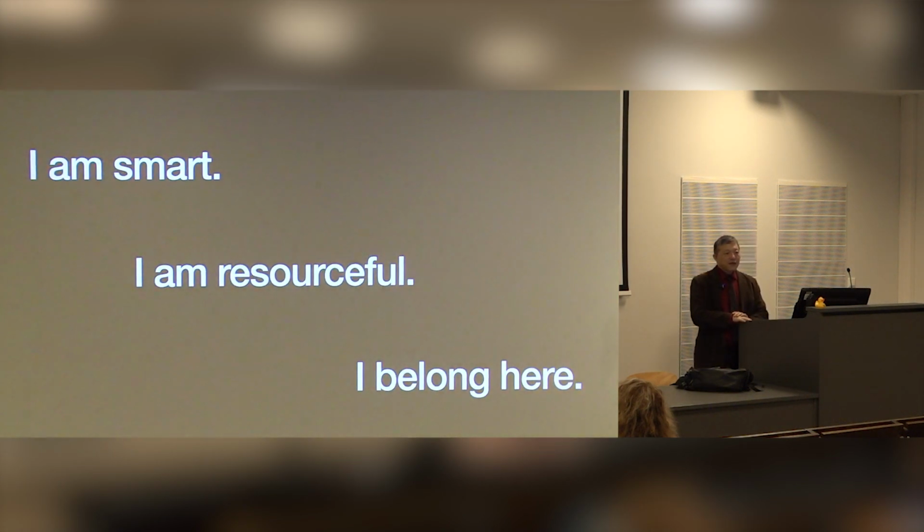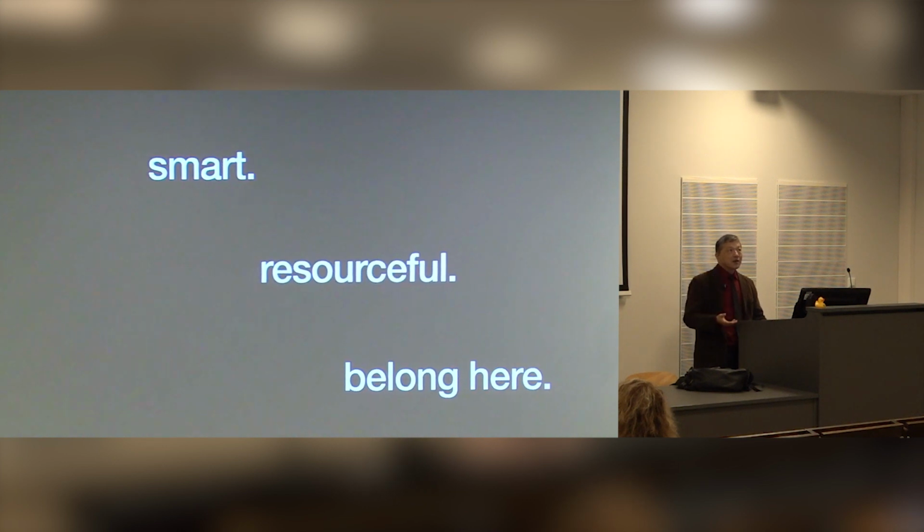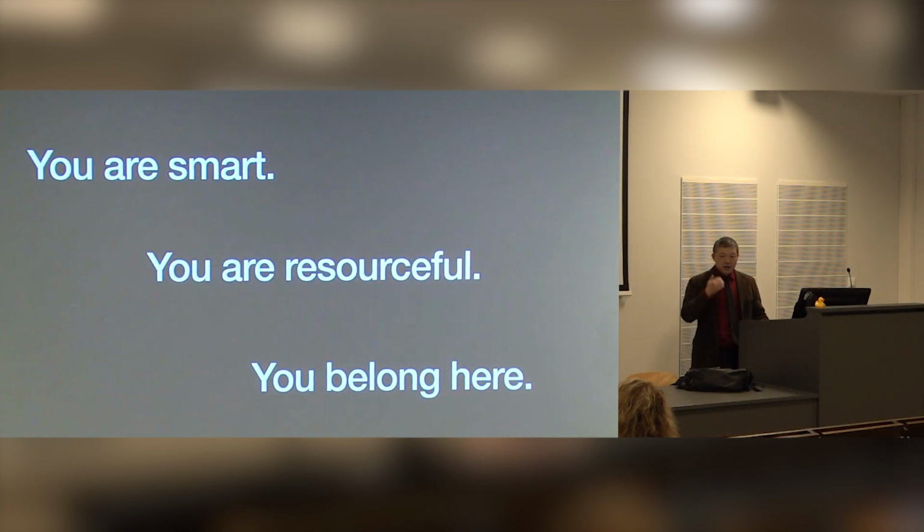And when things get tough, we ask kids to repeat these three things to themselves. Let's all say this together: I'm smart, I'm resourceful, I belong here. That's the message I'm trying to tell them. You are smart, you are resourceful, and you do belong here. Every single one of you belongs here, and you're in the right place.